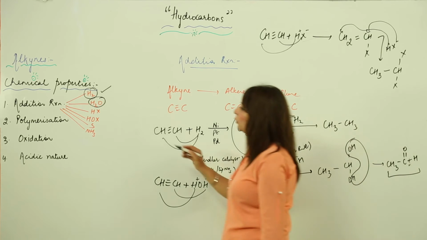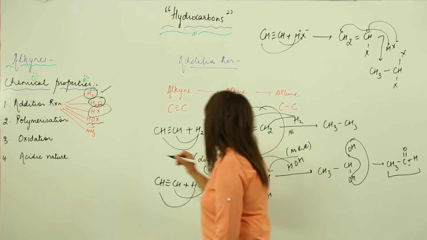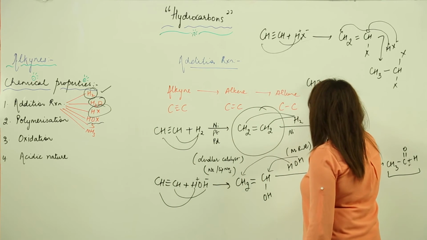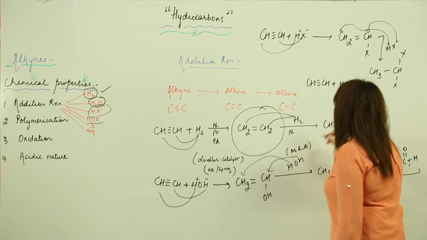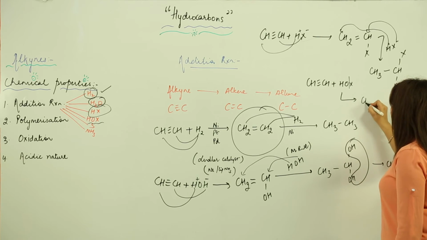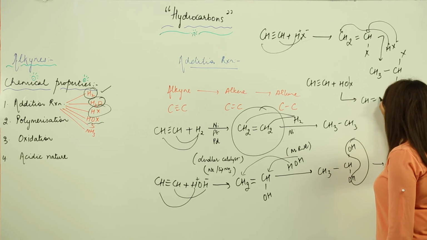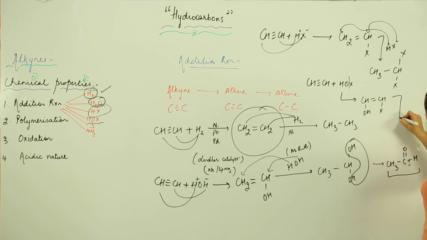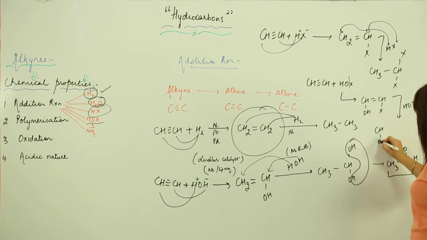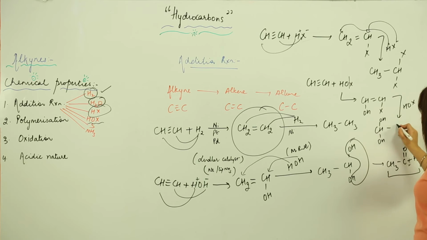The next is we are going to add a hypohalous acid. Suppose this is my acetylene. I am going to add HOX. As we know, it actually breaks like this. So the bond will be double. One gets attached here and one gets attached here. And further we can also carry out the same thing. OH, again OH, single bond, CHX and X. Again the water molecule gets eliminated and you get the compound.